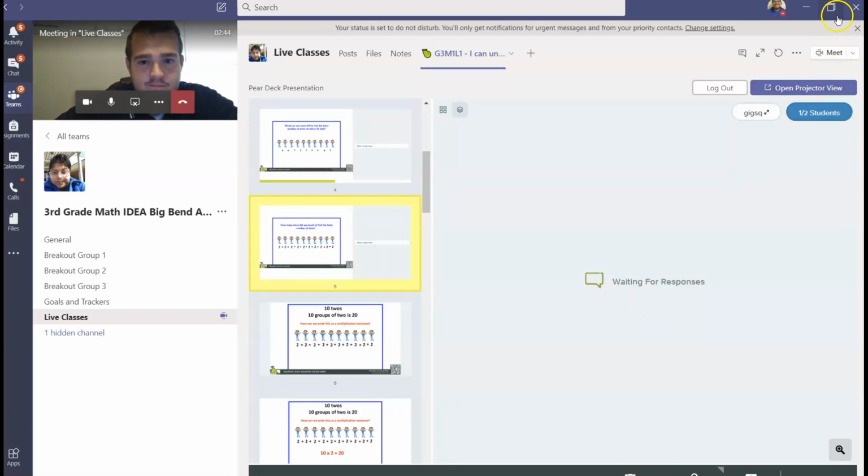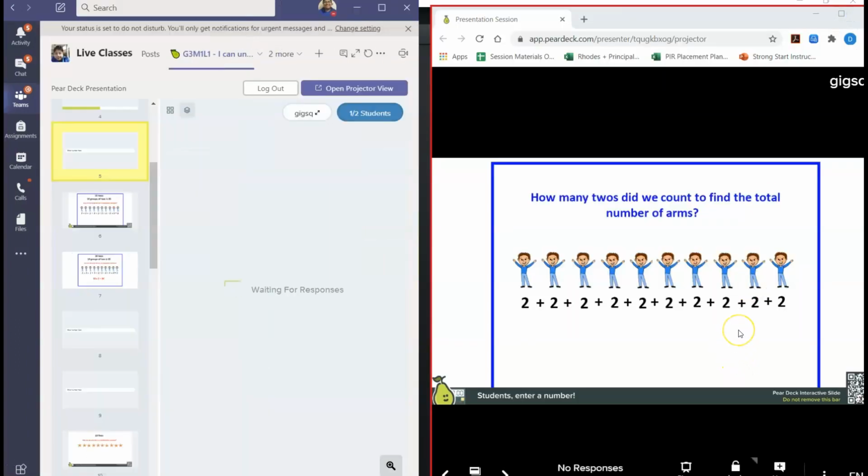Let's go ahead and answer this question. How many 2s did we count to find the total number of arms?